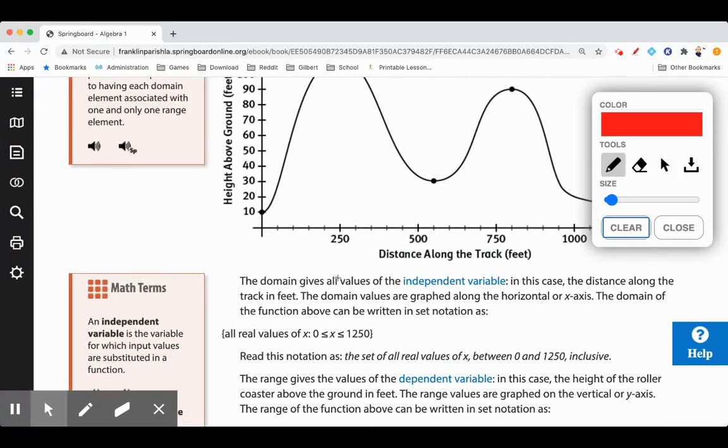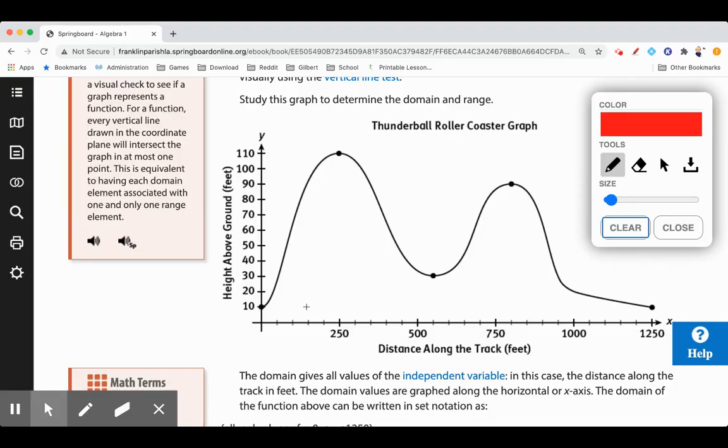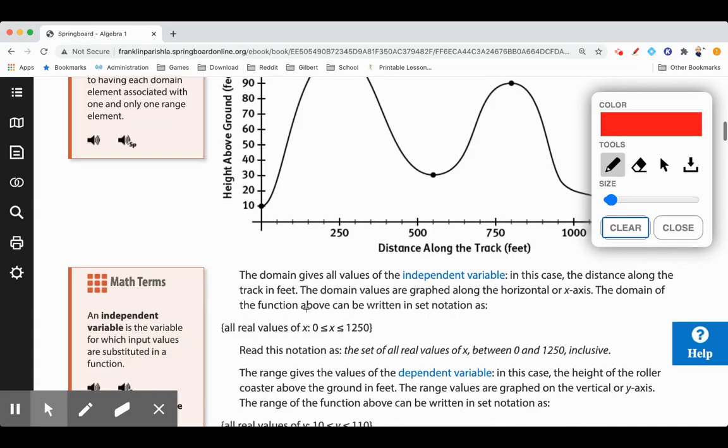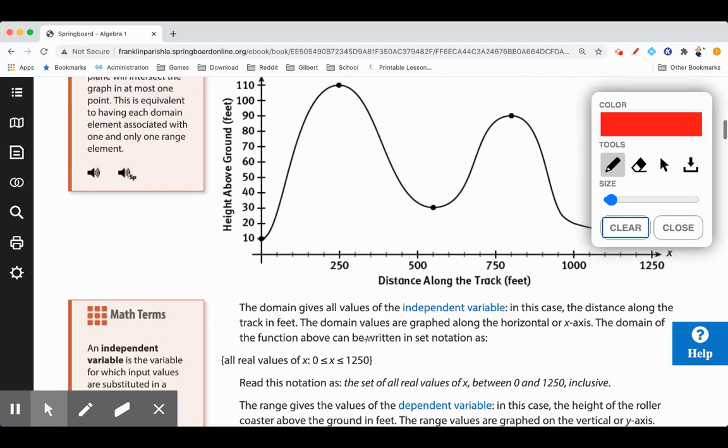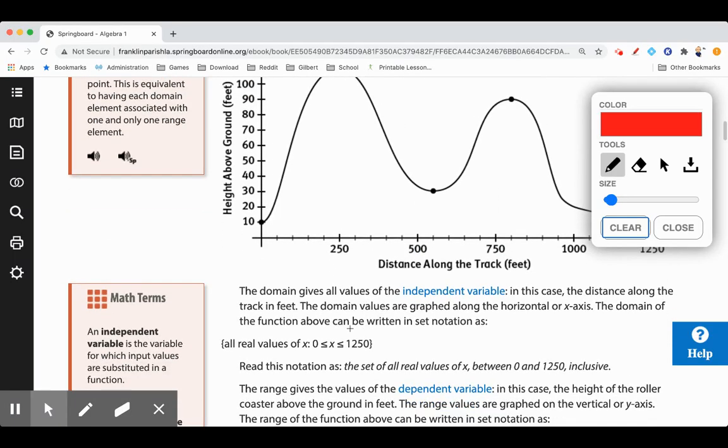Okay, now we write our domain and range with compound inequalities. Since they're not discrete, which we'll go over in just a second, we don't write them as ordered pairs, because there's an infinite number of them. There's an infinite number between 0 and 1250 if you count all the decimals and the infinite variations of decimals and fractions you can get in between each one. So we can't write all of them in the domain, so we need to say that it's from here to here using our compound inequality.